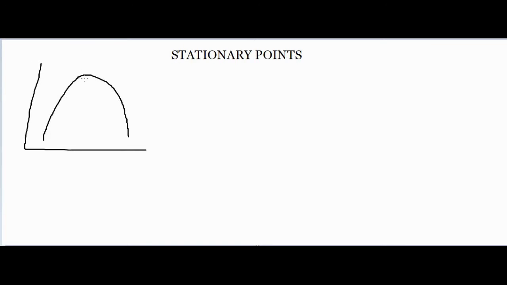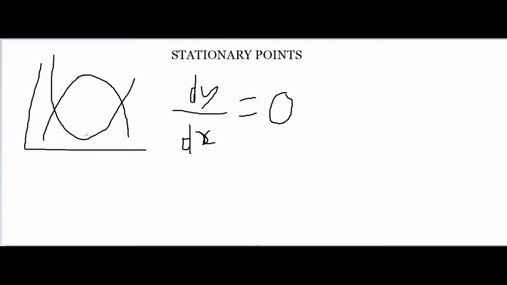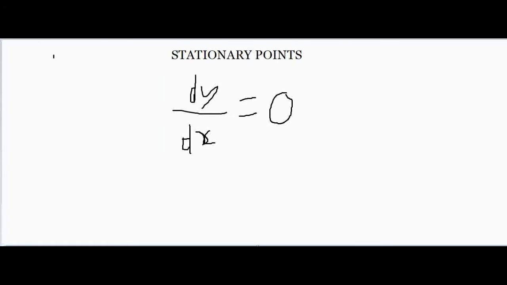Gradient is 0. So what happens is that at this stationary point at the very top of the graph, dy/dx of said function will equal 0. Like the first thing, at stationary points, whether it's point of maximum or point of minimum, the dy/dx will equal 0. Now, let's look at an example of how you would find and classify stationary points.